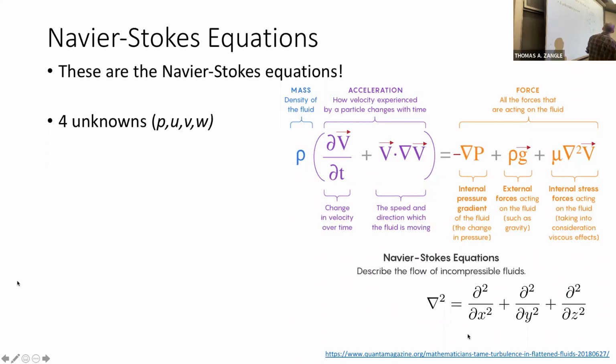That's P. So for an incompressible fluid, remember, rho is a constant. Rho is something that we measure offline and then we know it, so rho is not going to be a variable for an incompressible fluid. We will consider the case of rho being a variable in chapter 9. All right, 4 equations, 4 unknowns. It seems like it should be a totally solvable problem.